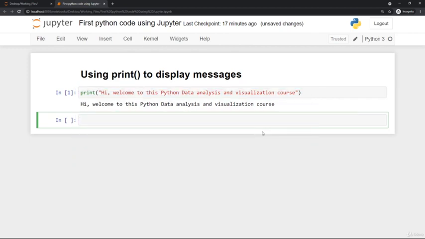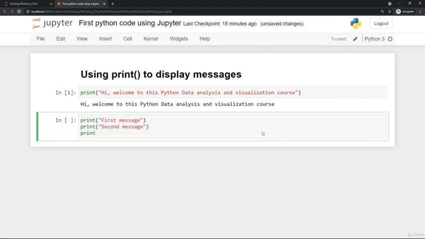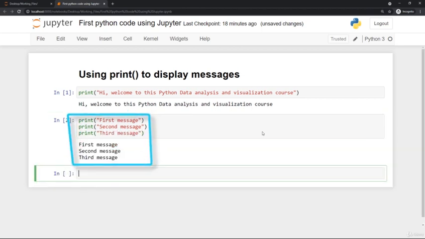A statement is like the print function here to print out this collection of characters in between double quotes on the screen. And you can type many statements, not only a single statement, inside the same cell, exactly like this example here. The first statement is the print function to print out first message on the screen, followed by another print function to print another message, the string data type called second message. And the third statement in the same cell is the print function also to print out third message. And once you hit Shift Enter or Shift Return, you will get first message followed by second message followed by third message.